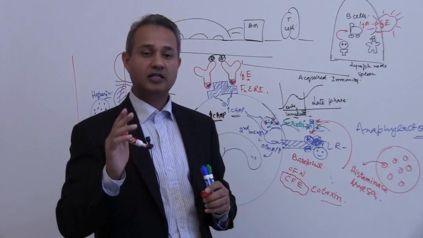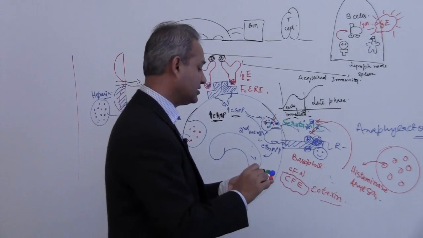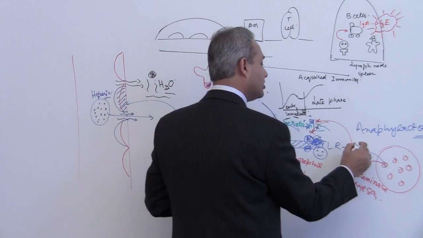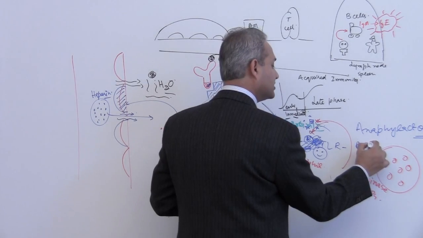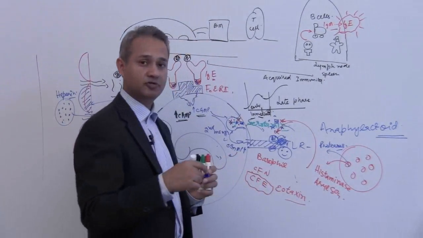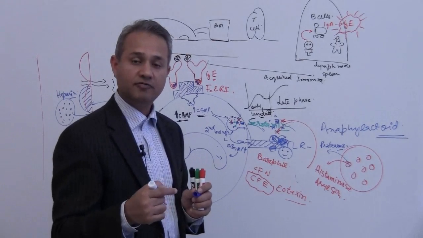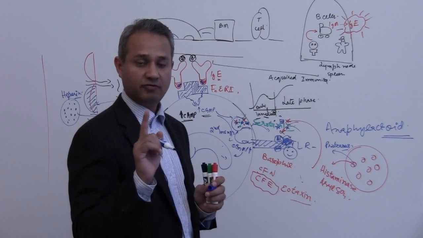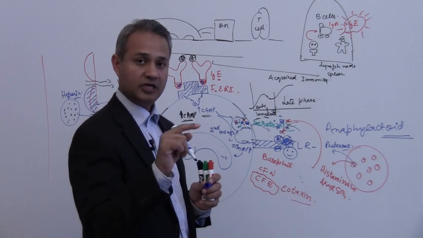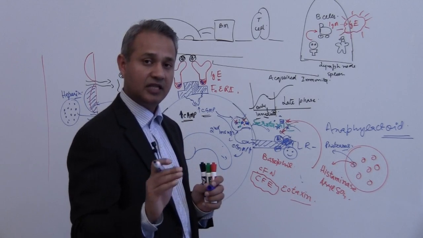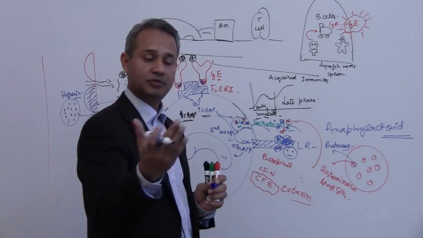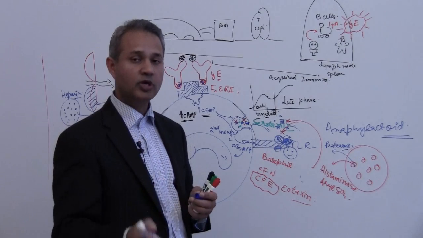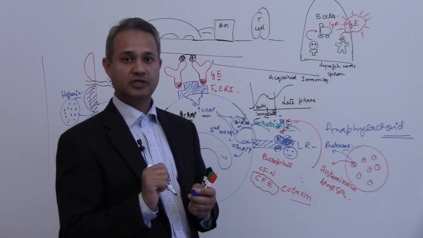But the problem is this: in this whole process when the degranulation from eosinophil occurs, it also releases some proteases and other substances which we would read in our eosinophil lecture, which would cause further damage to the tissue. So eosinophils are useful to contain the allergy, but they can also cause damage. For example, they have major basic protein which can cause damage to the epithelium of the lungs. Okay, let us move on to the eosinophils. Thank you.